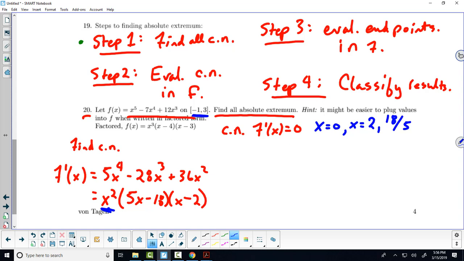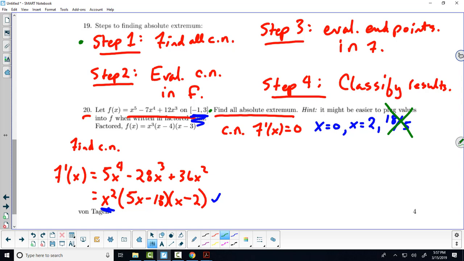To do so, we took the derivative. Okay, check. I put it in factored form to quickly identify the zeros. Check. So we then found the zeros of the first derivative. Each one of these is a zero of the first derivative. But we're looking for critical numbers on this interval, and one of these numbers is not on this interval. Please don't think that just because it was the messy one, that's why we're excluding it. Okay? We're excluding it because 18/5, if you simplify that down, is a number a little bit larger than 3, which puts that critical number to the right of our interval that we're considering. Okay?